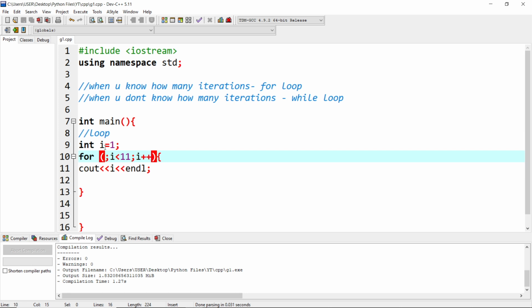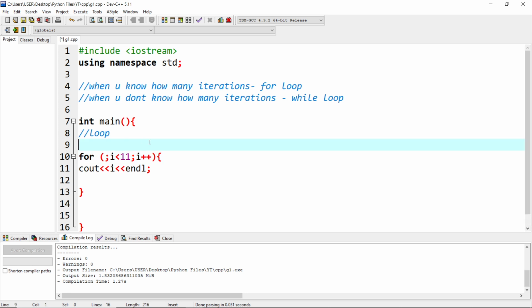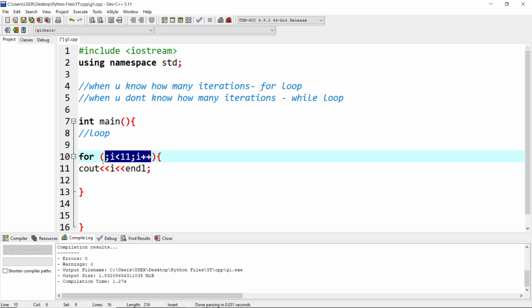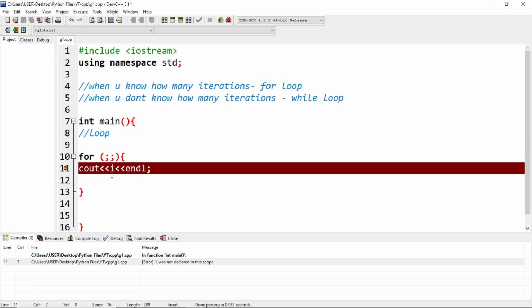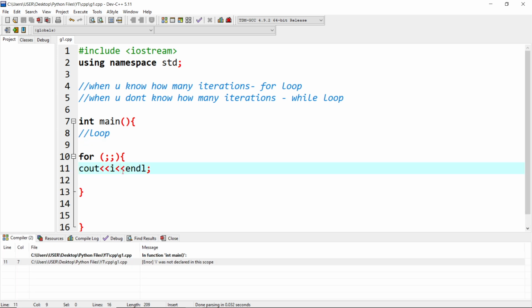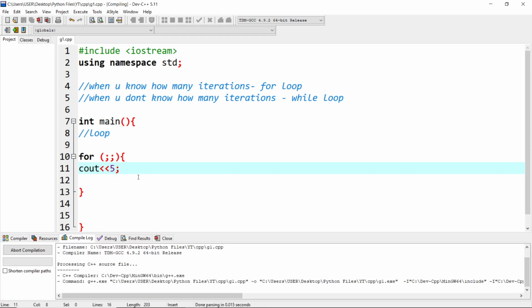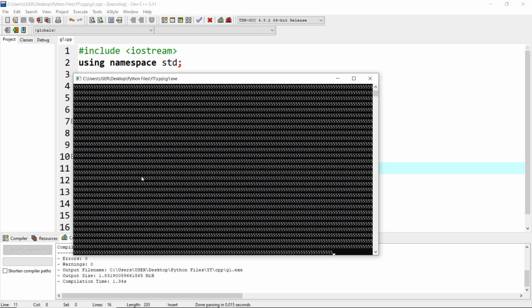And then of course, if you don't have int i, and you don't have this one either, you just have a for loop like that, then you have no condition, no variable, no increment or decrement. Then what's going to happen? Of course, it's going to be an infinite loop. So we can just go ahead and try that. It actually gives us an error. Okay, but we're going to put a 5 like that, and we're going to put this like that. So let's just run this code and see what happens. Of course, it's an infinite loop.